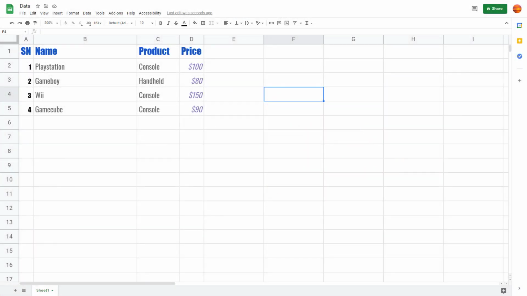So now let's see how we can work around with the autofill data option inside of Google Sheets. Over here on the left side, you can see 1, 2, 3, 4 is a sequence of numbers. And we know that after 4, 5 comes out. Google Sheets knows this as well. And if I were to select all of this and click and drag this out, you can see that I got a number of sequences right here.